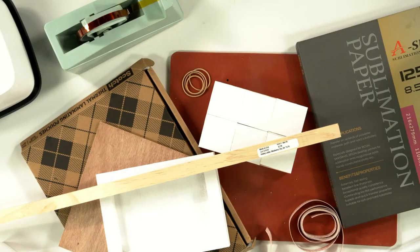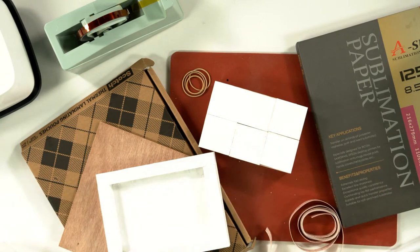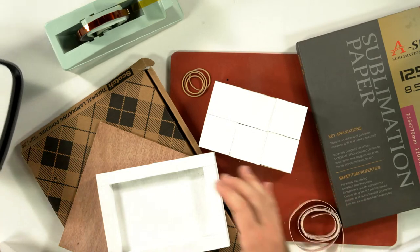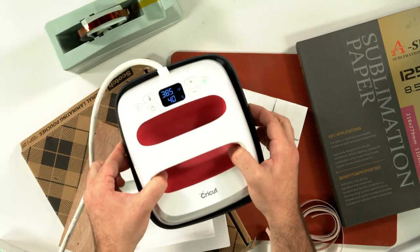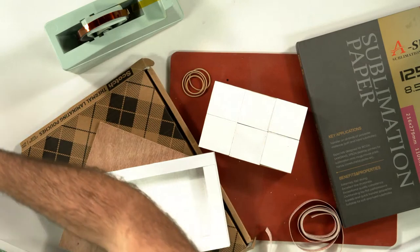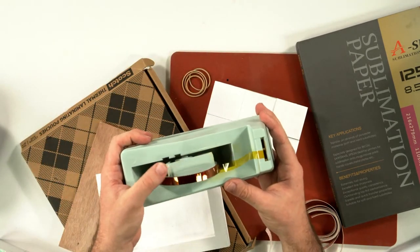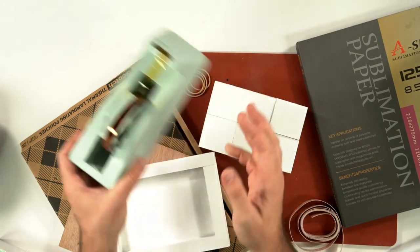So what you're getting today is this right here. So here's what you need to make today's project. You need a heating source. So this right here is our baby EasyPress. This is our 6x7 EasyPress. It's already preheated and boy, it's warm. Okay, so you need an EasyPress. You need heat resistant tape. This is a need that you always need with sublimation.